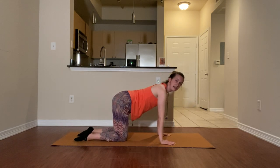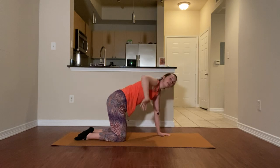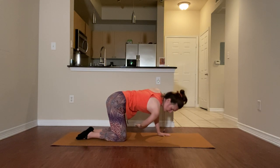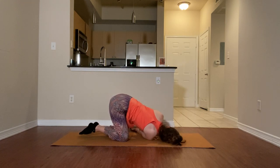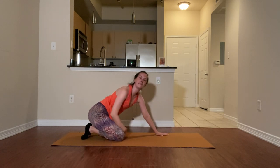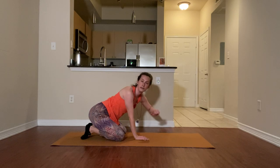I'm going to change sides, reach your right arm up. Thread it through your left arm and leg. Place the outside of your right shoulder down and rest your cheek. Again, the left hand can stay right there or walk forward to extend long through your left side.